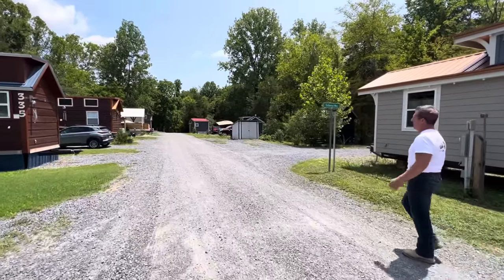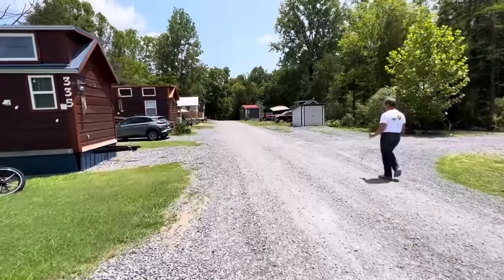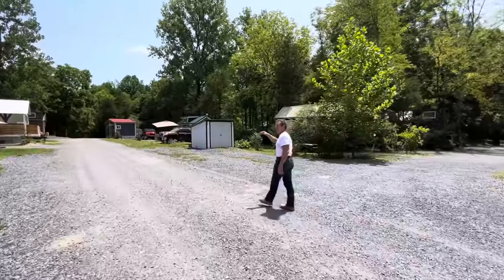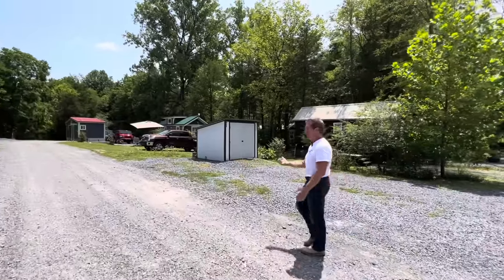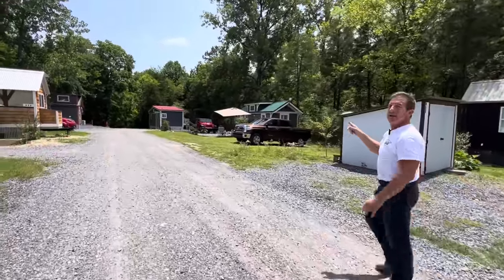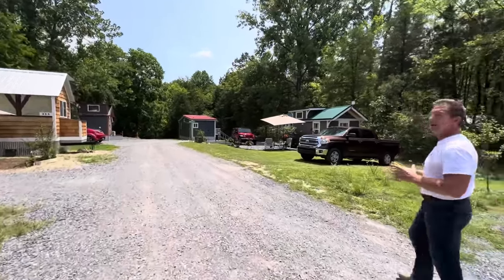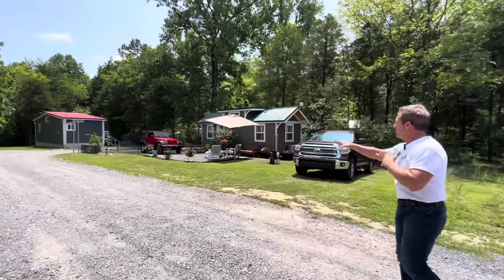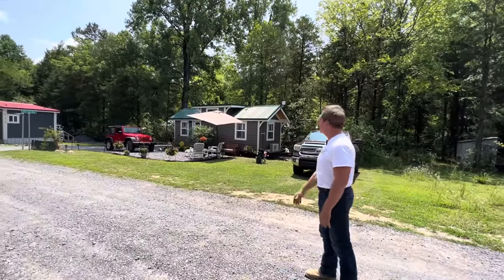Let me give you a little background. The couple's from Florida, and they'll tell you more about it. What they did is they actually have a place in the mountain, which is another development across the street. They were temporarily here in the forest lot, living in their home until the mountain lot was done. I think they've fallen in love with the forest lot. These lots were lots that people said, 'I don't want anything to do with these lots — there's nothing here, there's no trees.' But look what they've done right here. To me, this looks like a subdivision home. It is cute as ever.